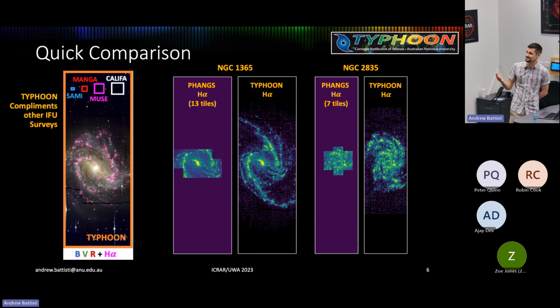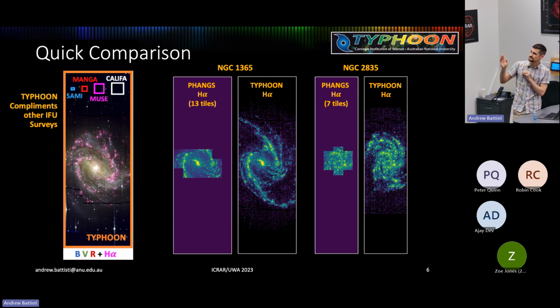Here's just another illustration comparing Typhoon to the FANGS survey, which some of you are probably familiar with. FANGS was a large program looking at very nearby galaxies by tiling MUSE across central parts of these galaxies, which is a very expensive process because of its small field of view. But there were about a handful of galaxies that overlap between these samples. This is just a visual demonstration that Typhoon is covering much larger effective radii than FANGS does. The FANGS data are much deeper because it's on an 8-meter telescope, versus Typhoon which was on a 2.5-meter telescope, which I don't think I mentioned before.